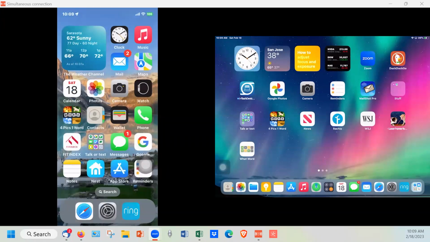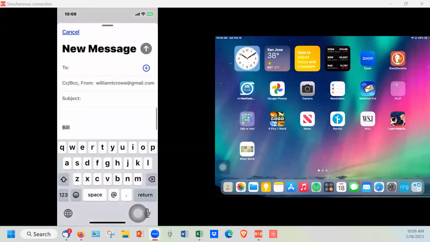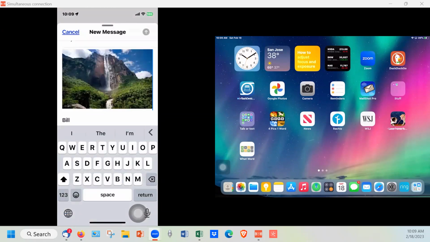Start a new email. In the body of the text, tap it and paste. And there's that picture in an email. Okay, Bill, any questions on copy and paste?